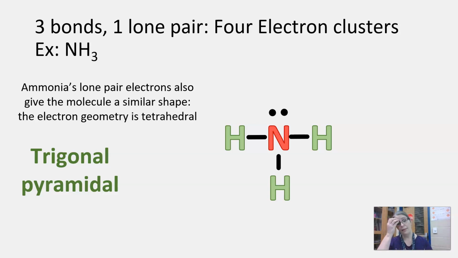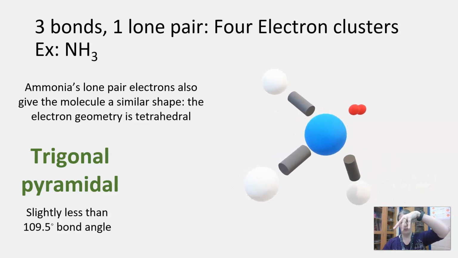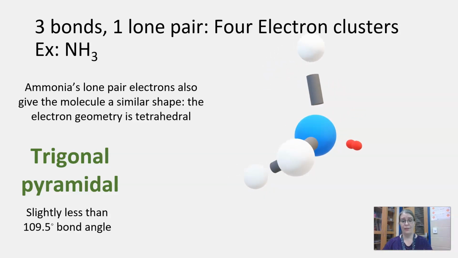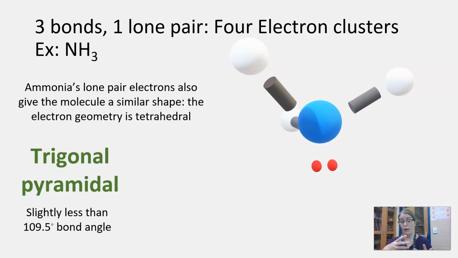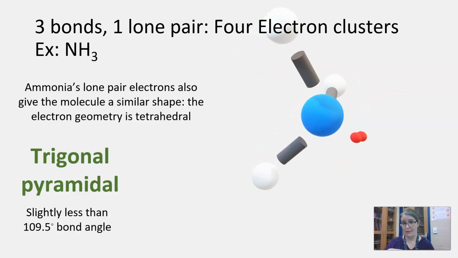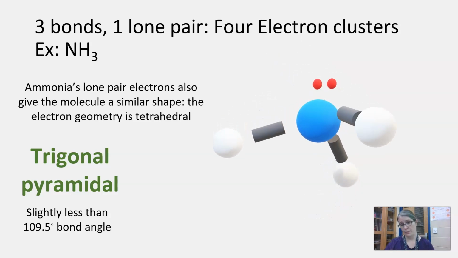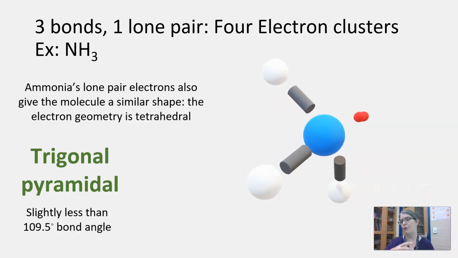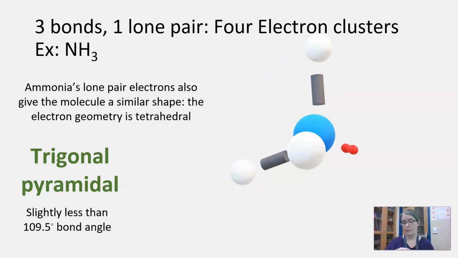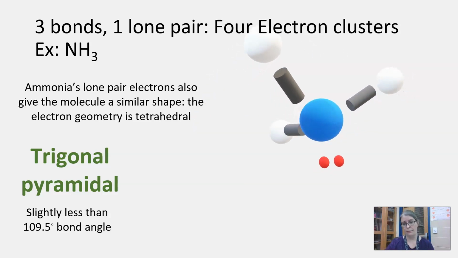But if I look at the molecular geometry, and I take this into my 3D shape, you can see it kind of looks like this. It has 3 areas of electrons that I can see in my molecule, 3 bonds, but they're not flat. So we call this trigonal pyramidal. And this bond angle is a little less than 109.5. It usually runs around 107 degrees for the bond angles in the trigonal pyramidal shape.